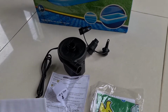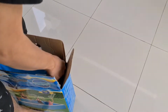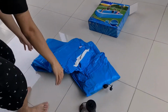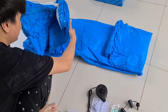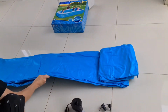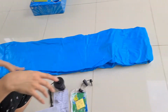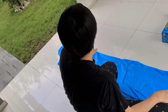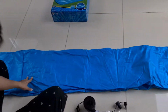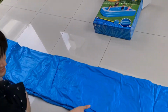Comes with a metal. Well, let's see, how big is this actually? Looks small. Yeah, so heavy. Woo! Okay. Wow, it's much bigger than I expected. We put it in this place. This is our patio. The size should fit just right in our patio.